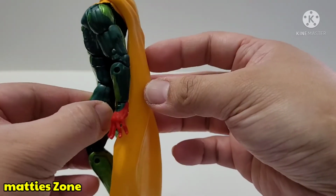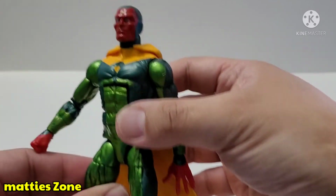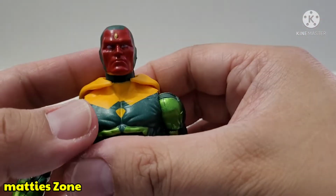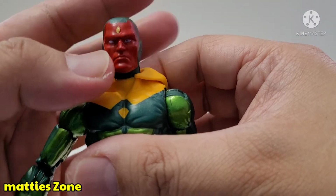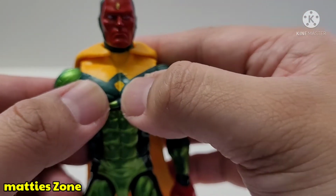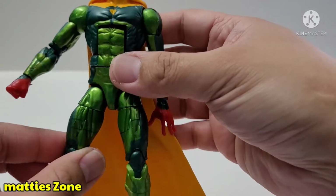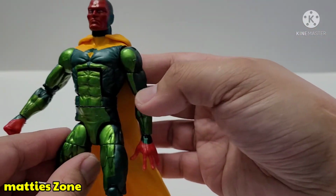Alright, so I like the red arms or fists, red face, very nice sculpt as well. Let's see the white and blue eyes. There's also a yellow dot here. You see the muscles. It's highly articulated, guys, so we'll check the articulation later, okay?